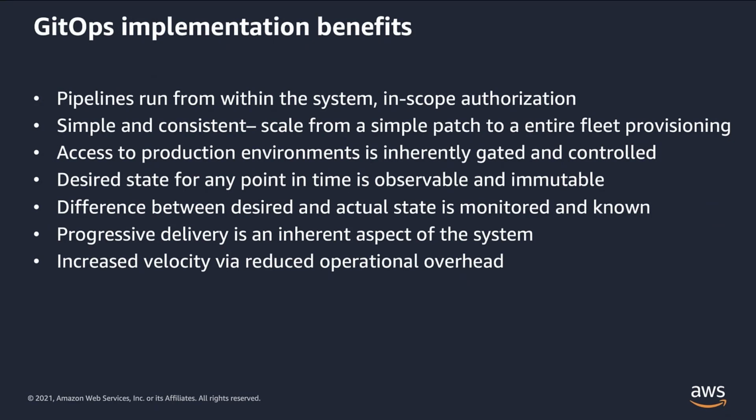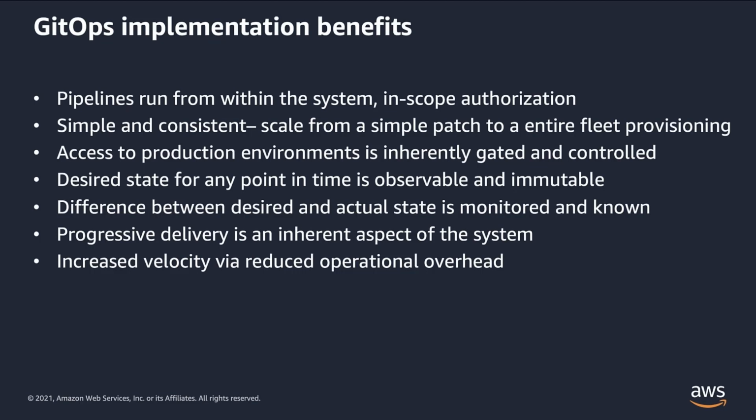Why are you looking at adopting GitOps? So there's a couple of fundamental things here, plus the rest is just the advent of automation and good DevOps practices. The pipelines are running from within the system. That right there is a big change, right? You're typically giving almost godlike permissions to external CD systems. These pipelines are built in the cluster. They run from within the cluster. So for example, your keys to your private GitHub repos are in your cluster, and they can be held secret. That in and of itself is actually pretty great. You have this in-scope authorization model.